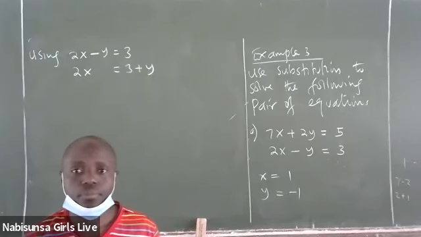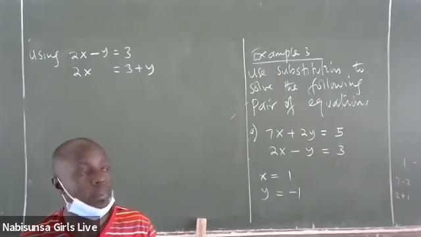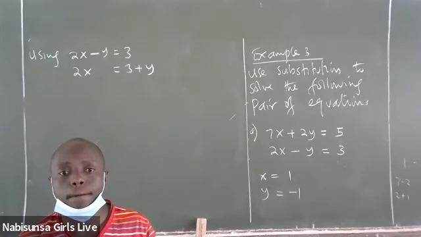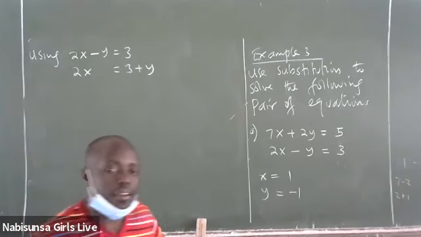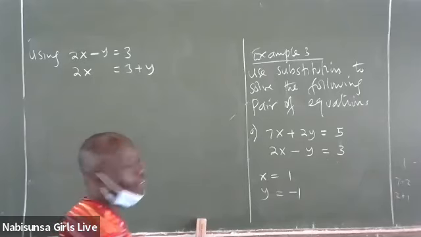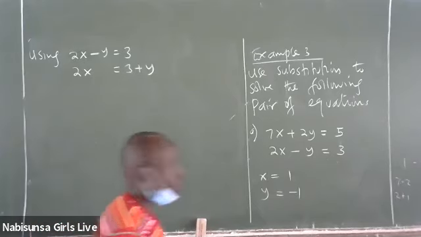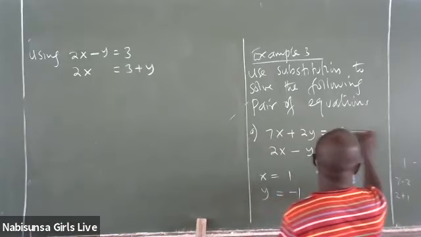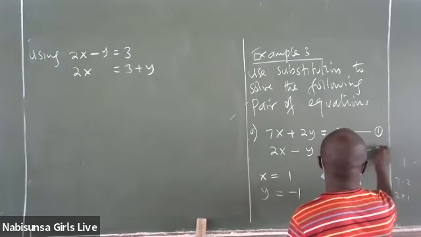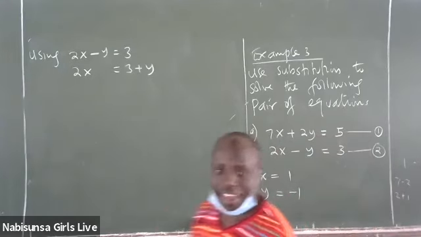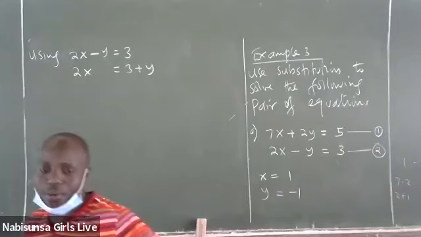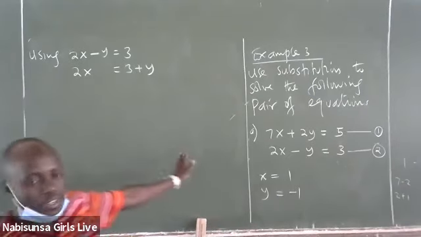Excuse me, teacher. Yes, Lisa. Why don't we just label the equations? For example, the first equation, we label it equation 1, then the second one equation 2, to make things easier. No, it's not easier. No, it's confusing. It's okay. I will let them. We have different ways of approach, which is okay.